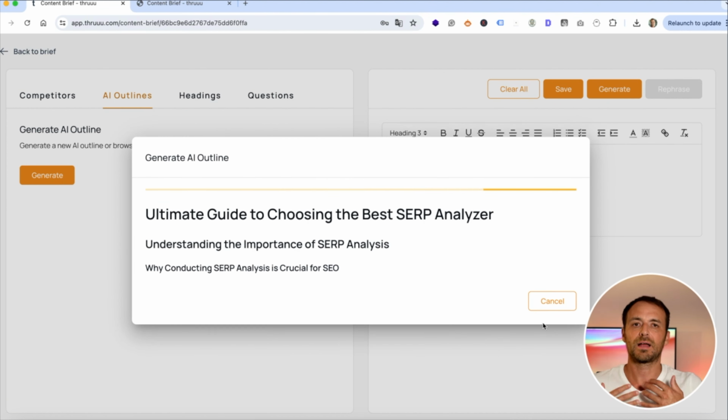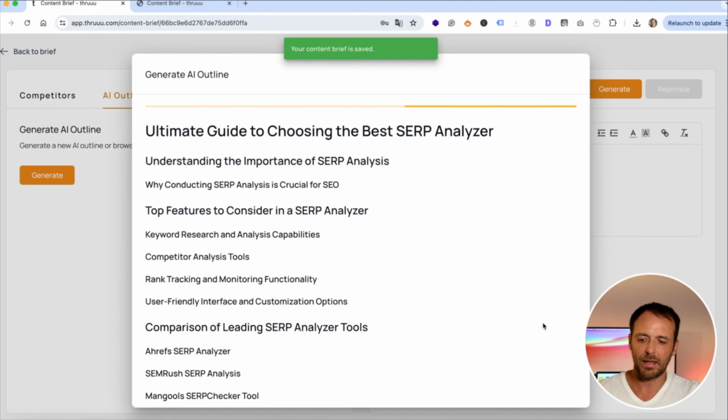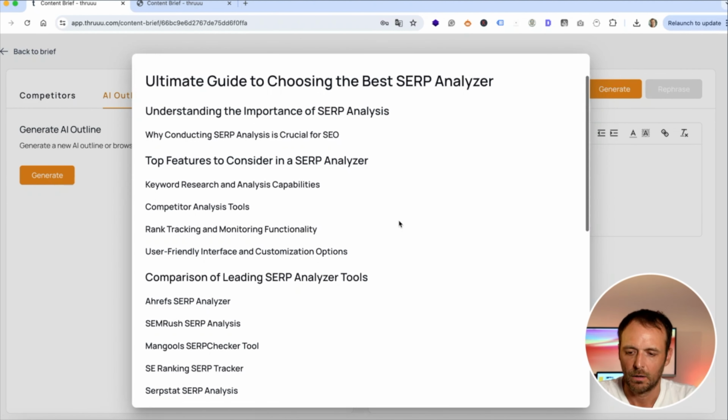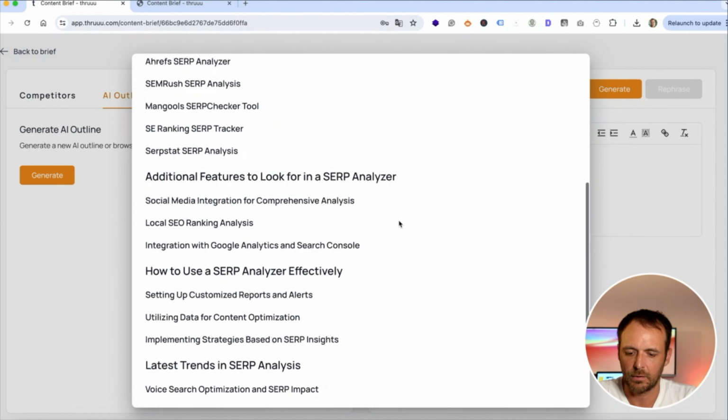Thruuu will again analyze the SERP and generate a structure for your article. So here you can see the final structure: a title, understanding the importance of SERP analysis, top features to consider, comparison, additional features to look at, etc. It's a good structure, but maybe it's not the one you want.